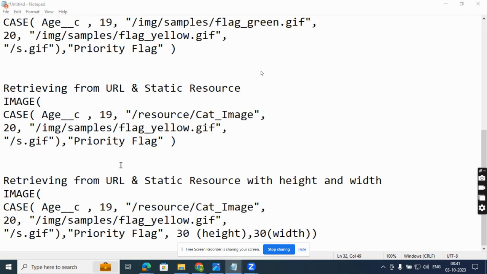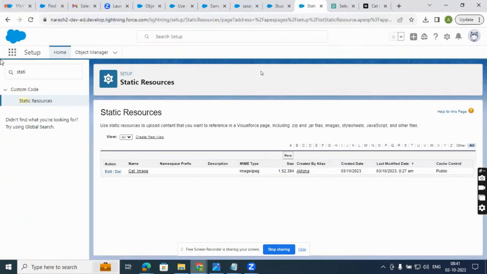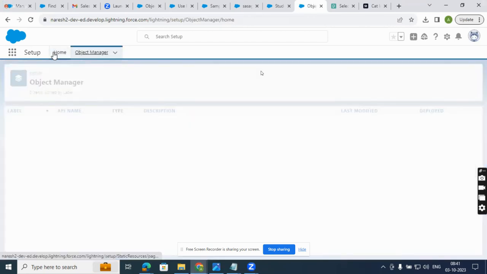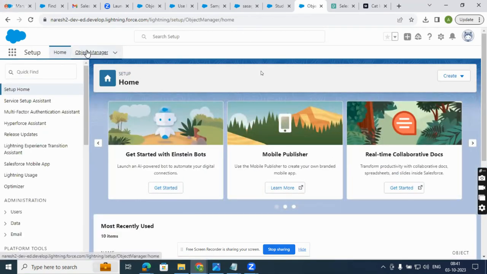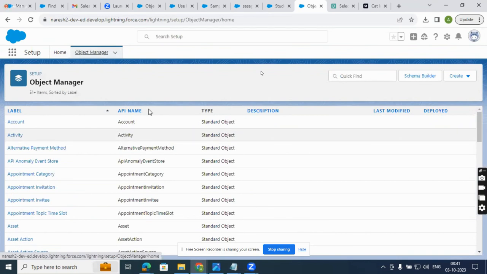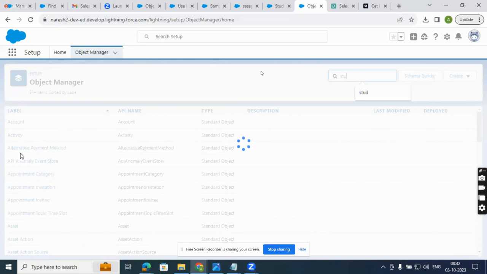Includes. Where will the includes function be used? Multi-select. In a multi-select, I'll be using includes. So where do I have a multi-select here? In student detail, whether I have created any multi-select.